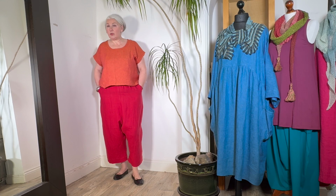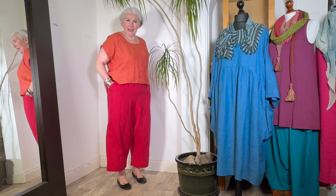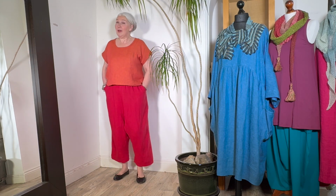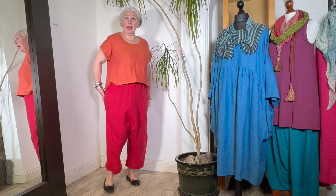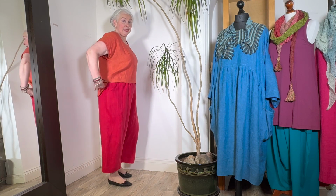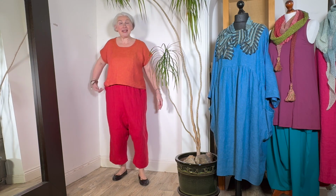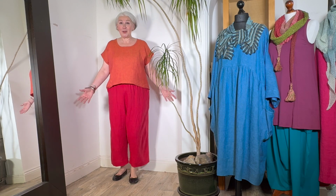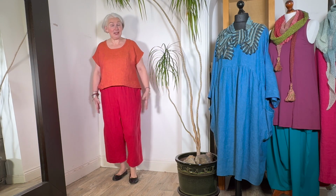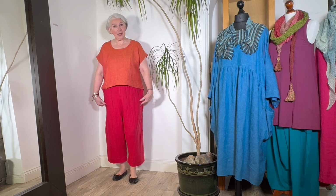I prefer my garments on the larger size. I want to feel comfortable. I never want to feel restricted. I want to put my hand in this pocket without feeling the edges, if you like. So large would be my choice for my size, but I'm just showing you here that it's perfectly possible, even with this size, to wear the small slackers. That's of course one of the reasons that we've made them, not just that bodies like mine can wear the smaller size, but there's lots of smaller Layercake size bodies as well, and you don't want to feel overwhelmed by the trousers. So this is the regular length again.